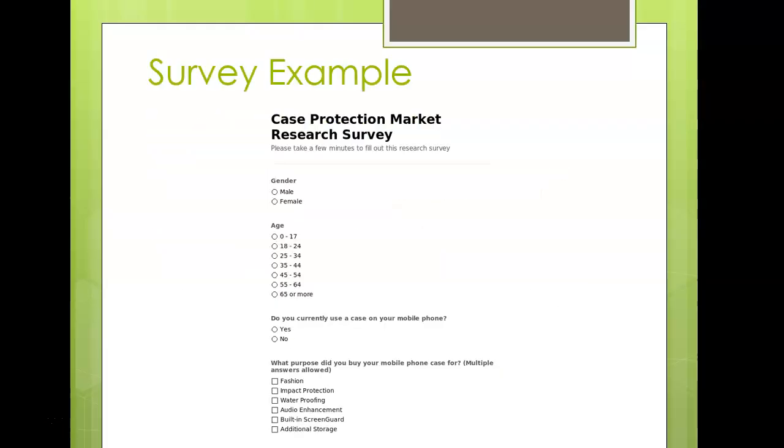So here's a survey example, and we'll do a little bit of this. We'll create our own survey, and it'll be pretty simple and basic. We're not actually going to run it. I already have a bunch of data that we're going to play with, and that'll bring us into some of the Excel aspect of what we're going to do in semester 2.